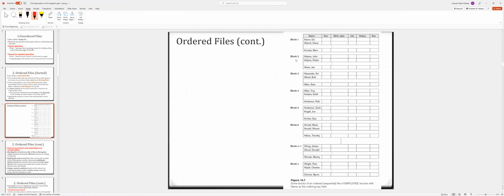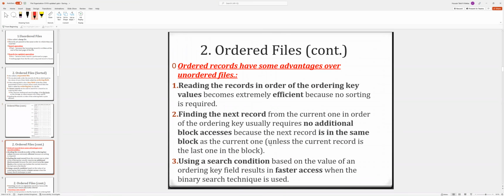Here, for example, if you're looking for, let me get another one. Yeah, Wong James. Okay, or let's take, sorry, Wright Pam. Okay, Wright Pam here. So I'm sure that Wright Pam is in block number N, which can be any block. So if I want to look for the one after him, for sure it will be in the same block because they both start with W. That will be Wade Charles. But what if I'm in block N-1 and I'm pointing towards Woods Manny and I want to get the one after him, because Woods Manny is the last record in the block? So I have to access the second block in order to reach Wright Pam, right?